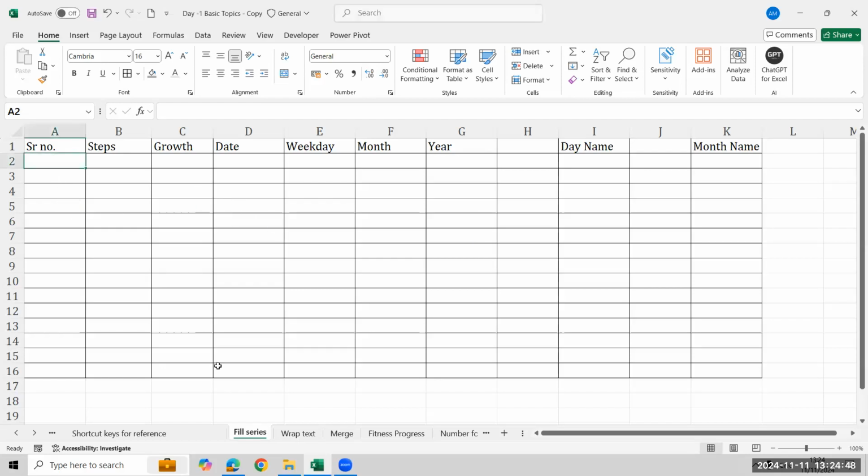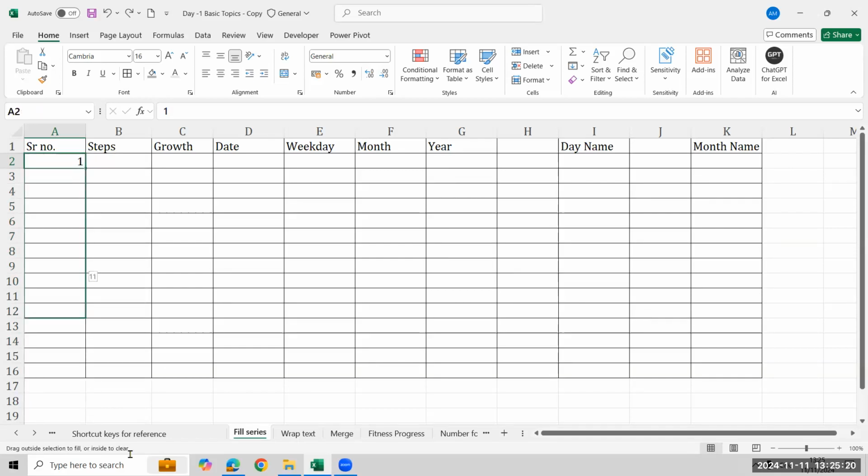Okay, now here, serial number. Let's understand the serial number over here. Whenever you want to present the serial number, if your manager asks you, present me the serial number from 1 to 500, how are you going to do it? Most senior students will do it like this, by dragging. But this will not give you the answer. You have to type 1 and 2 manually, then drag it. Control and drag. Control and drag.